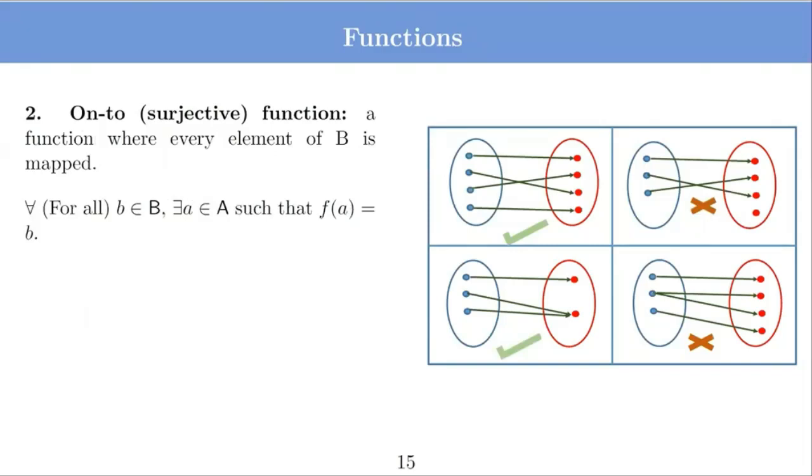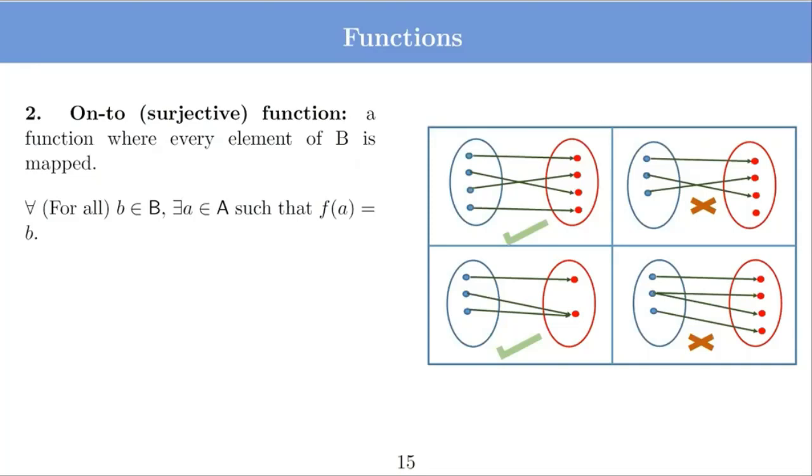Now let's take another class of function, which we call an onto or surjective function. Onto, as the name says, is like on B. So every element of the set B should be covered. Normally in functions, some elements of B can be left out. But here we are making an additional condition that onto functions are those functions where every element of B is mapped. So there is no element in B left.